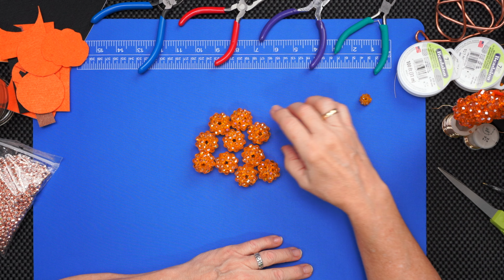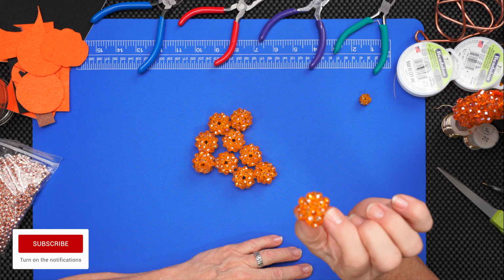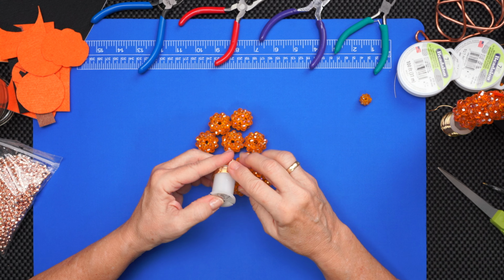To make a pumpkin flower, you'll need to have 9 cluster balls. I've made these many times, and if you'd like to see a link as to how to make them, click right here. I used 8 millimeter beads to make my clusters, and I need 9 of them that I'm going to string on some copper wire. The copper wire is .1 millimeter wire.